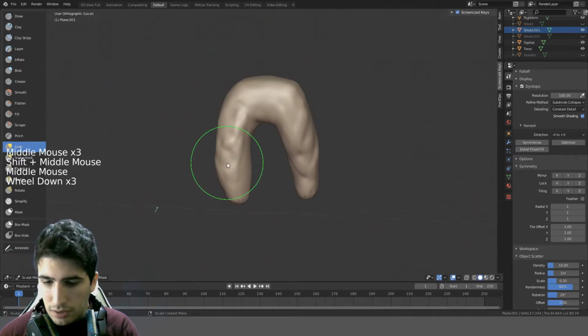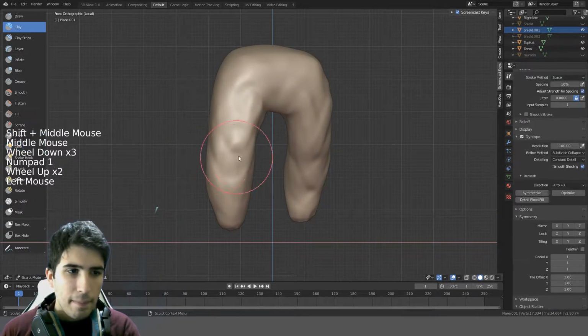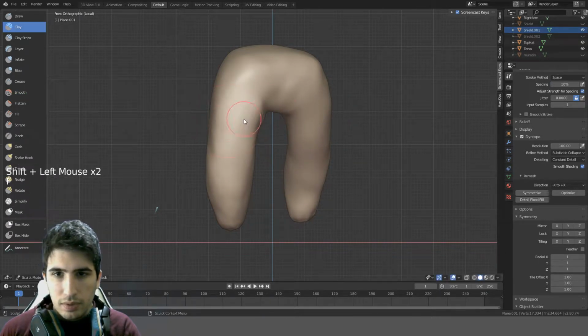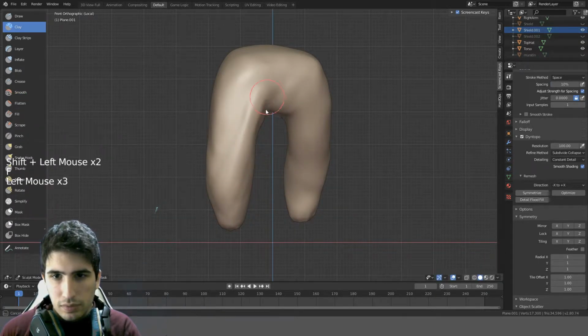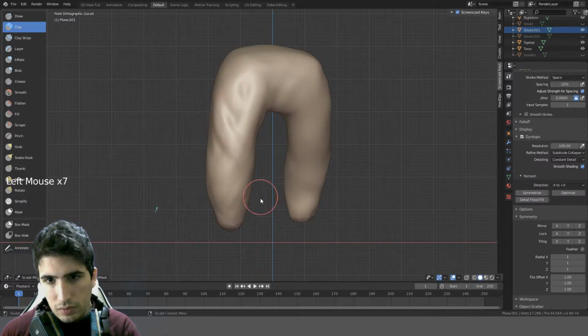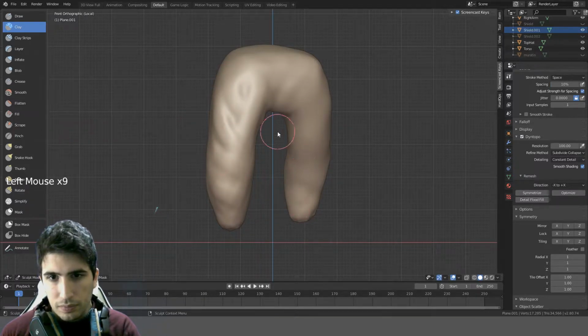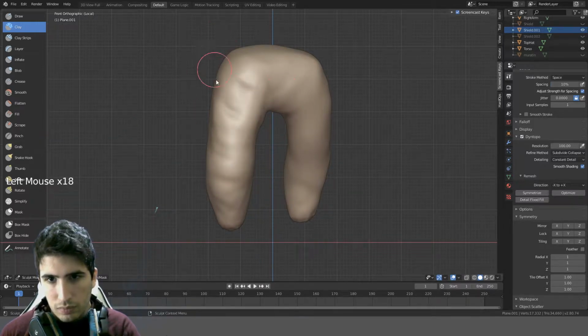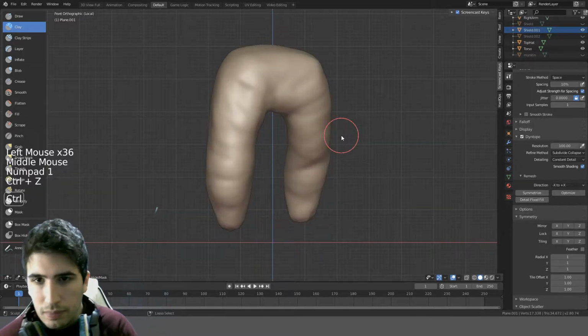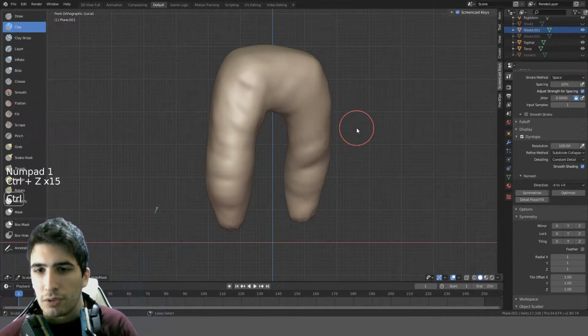Okay, the front side is not too bad right now. No. Previous technique was better.